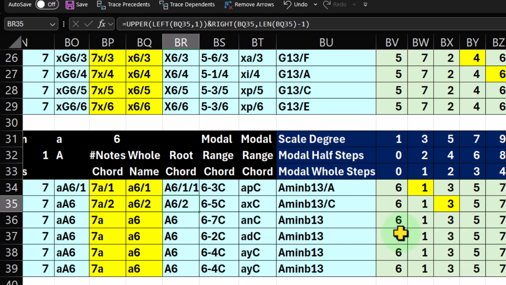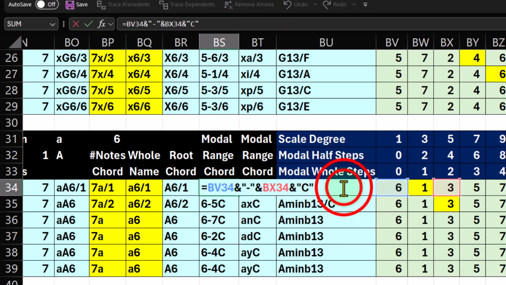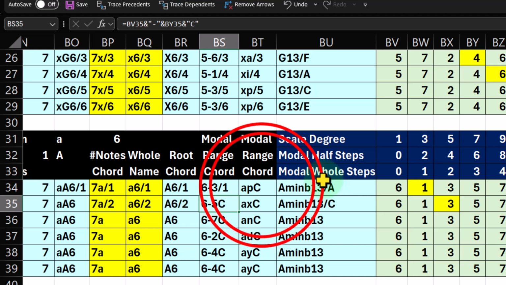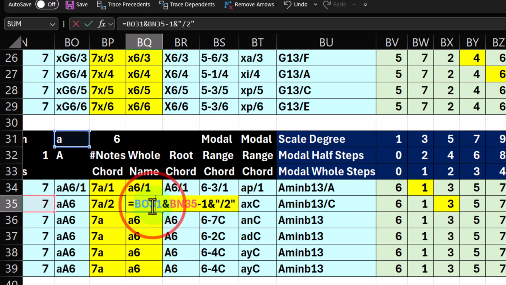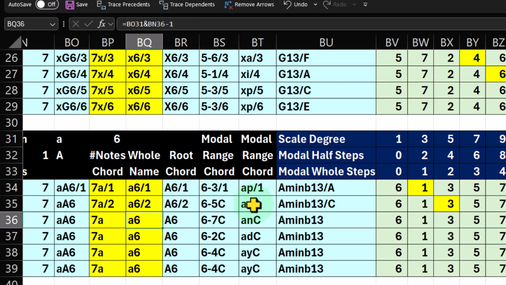I already did that one. Hold on a sec. I can put it here, replacing this, if I want to do a modal range naming convention. So that would be an AP, Aeolian Phrygian modal range chord, / first inversion or /1. I'm going to copy this across for the same thing for the 2.